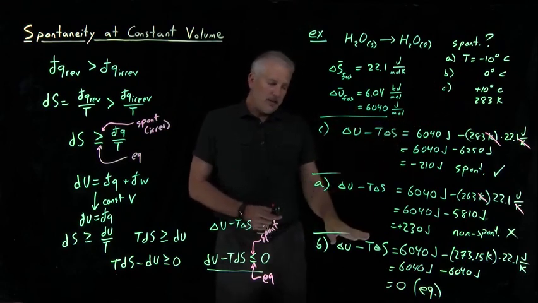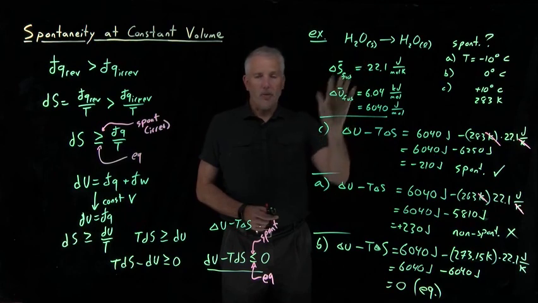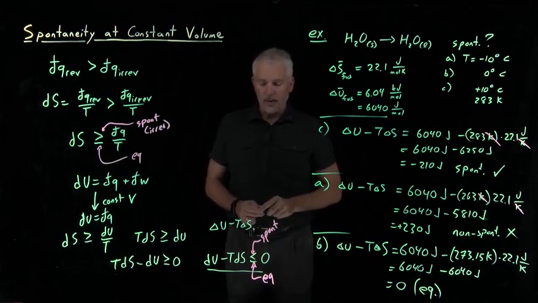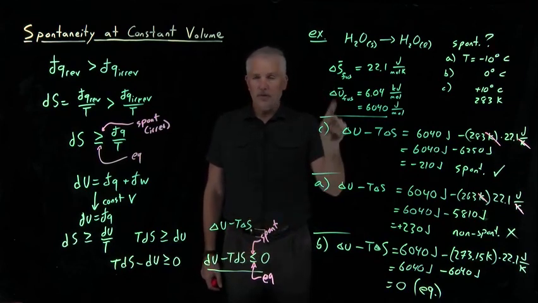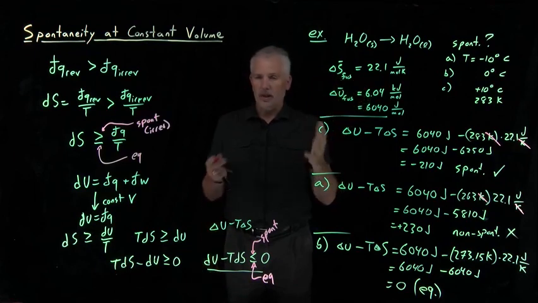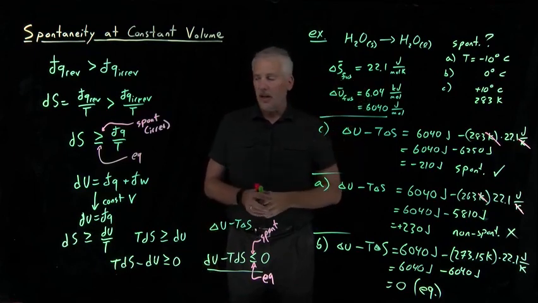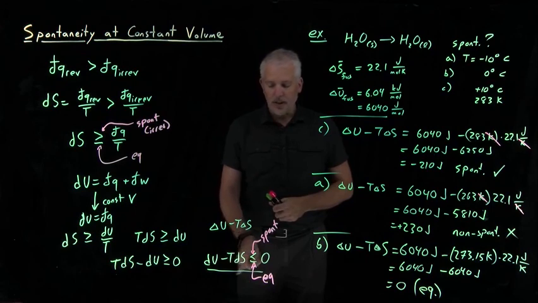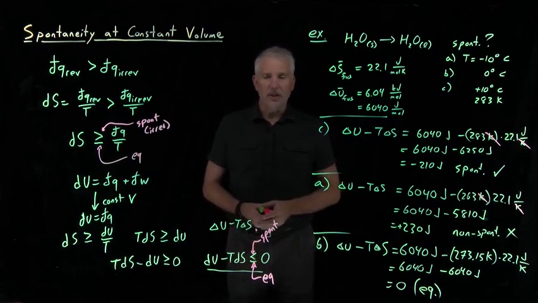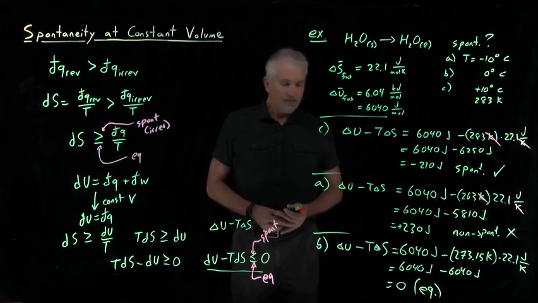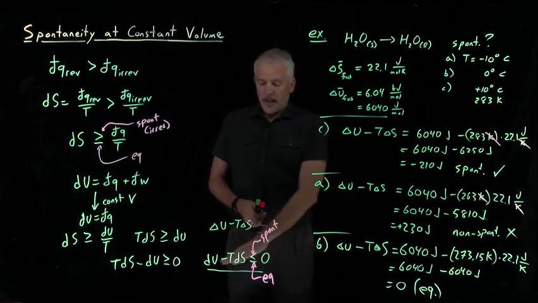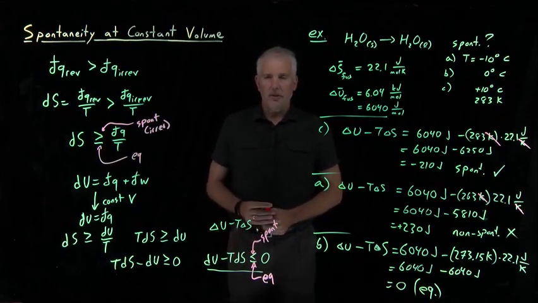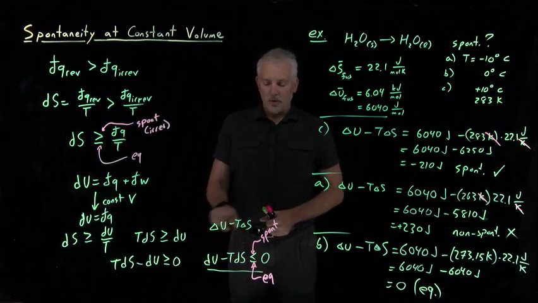So these numerical results are not a surprise. They match what we already know about water. The significant result is now that we have a way of predicting, even for cases where we don't know the answer already, using quantities that we can evaluate just for the system. I didn't have to ask questions about the surroundings, what kind of container the water was in, whether it was isolated or not. All I had to know was that I was doing that process at constant volume, and I used the energy, temperature, and entropy of that process in order to make a prediction about whether the process is spontaneous or not. So clearly that's a useful thing to be able to do. So this quantity delta U minus T delta S is going to turn out to be fairly important. So our next step is going to be to explore that quantity a little more.